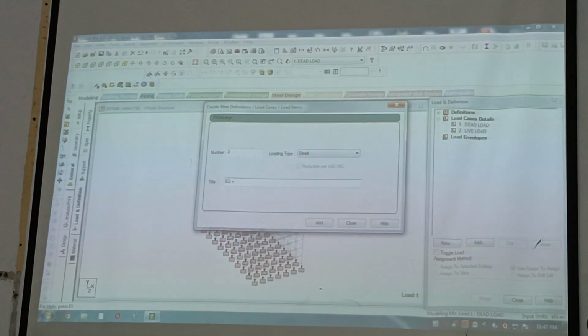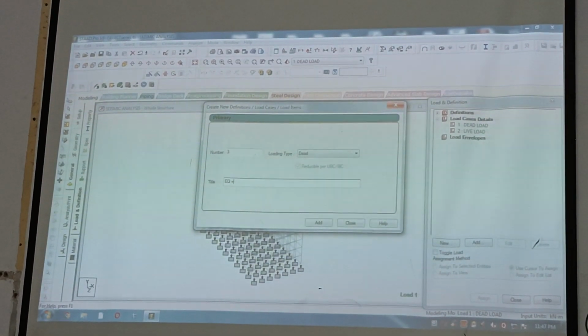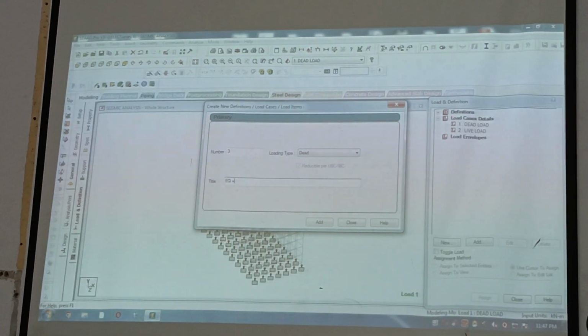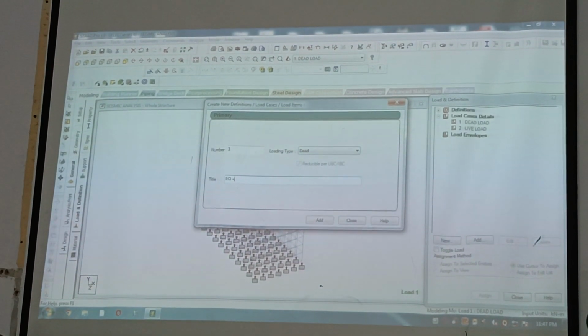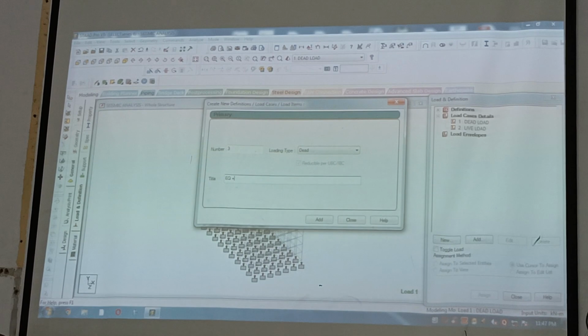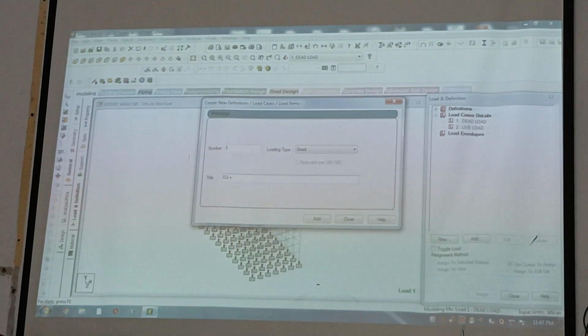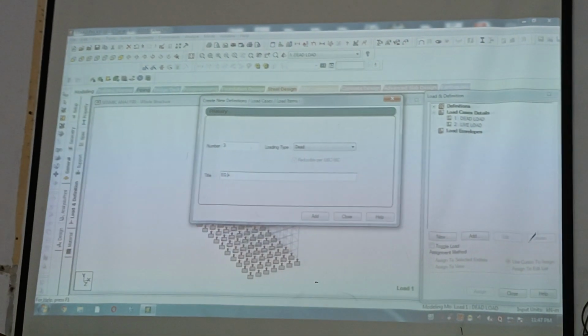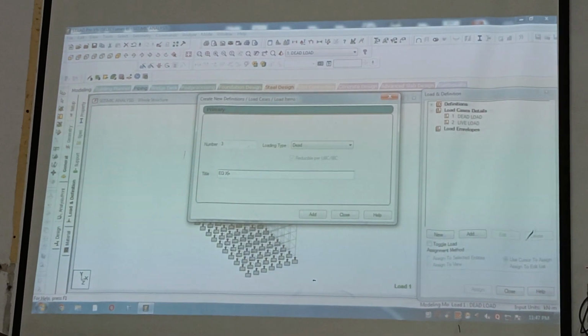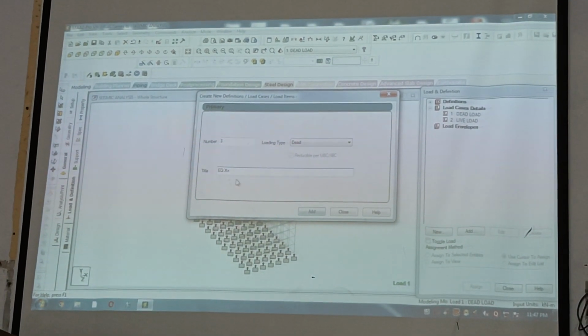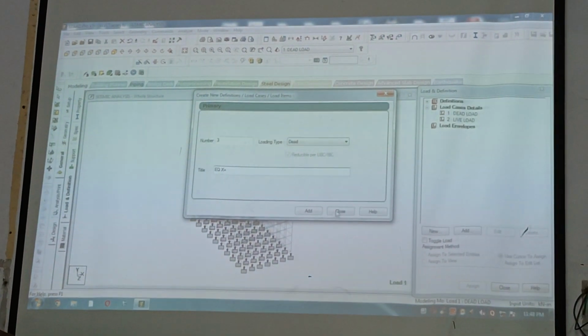Next, we will add seismic loads like earthquake load EQX plus. Here also earthquake is coming from 4 directions: X plus, X minus, Z plus, Z minus. So all the critical load cases you have to look at. EQX means earthquake forces along the X plus direction. That is one load case.